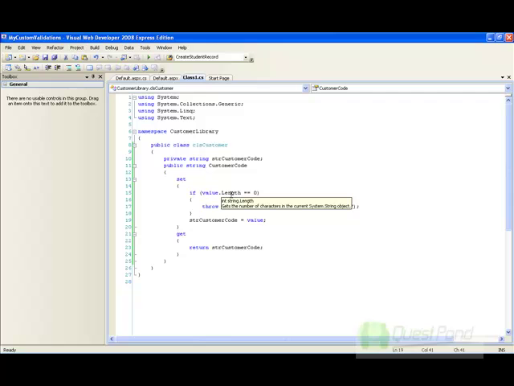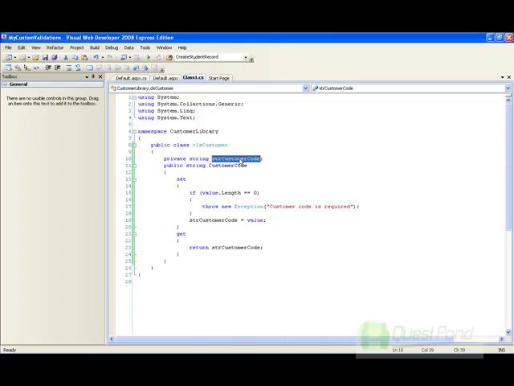Normally, the way of implementing validations is that we use a set and a get, and in the set we put all of the business validations. If there are any issues, we throw an exception, and if there are no issues, you set the value to the private property of the class.